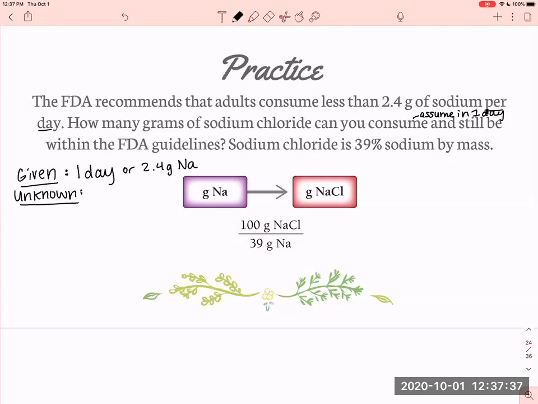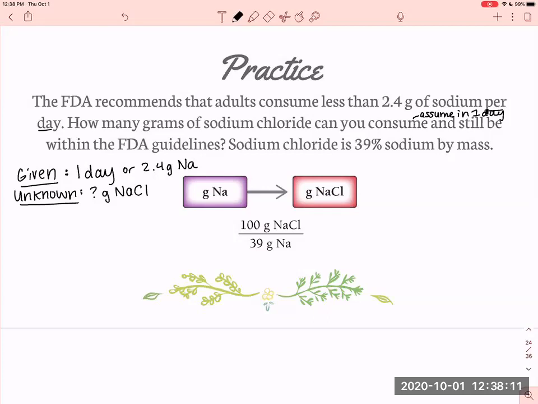And if you get very good with dimensional analysis, you can do a little bit of what I call maybe cheating, and kind of identify some things that may help you go a little faster in your problem. So the unknown is how many grams of sodium chloride. Here you can see that if you don't know the nomenclature very well, if you're not sure how many sodiums and how many chlorines are in sodium chloride, you're going to wind up having a problem when you are doing some of these calculations, because I'm going to give you word problems like this and you're going to have to turn it into formulas.